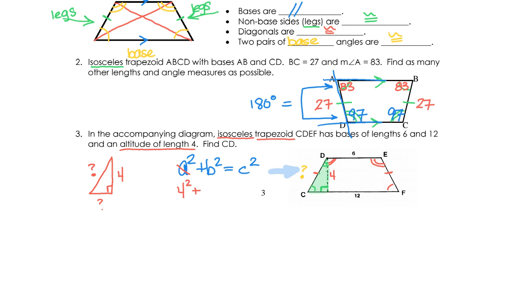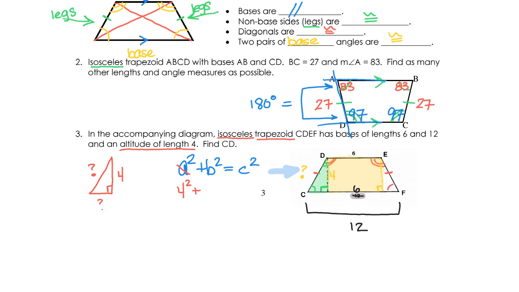And so what we're going to do is, isosceles trapezoids are very symmetrical, so we're going to draw in an altitude on the other side. Okay. And we're going to make a nice little rectangle here in the middle. And we're going to take that 6 on top of the rectangle, not that we know a lot about rectangles yet, and we're going to bring that 6 down. And so the whole base on the bottom still has to be 12.